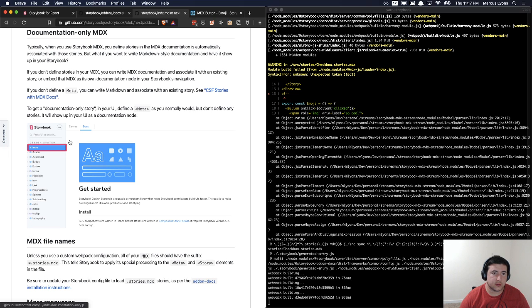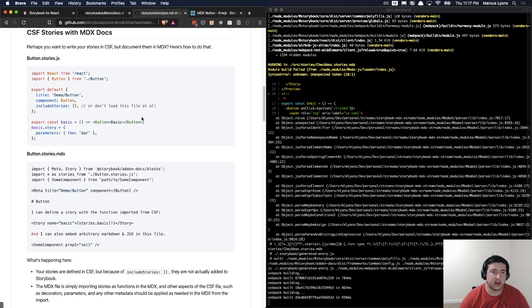CSF stories with MDX docs, that might be what we need to do. We want to write our stories in CSF, but we document them in MDX. Here's how we do it. So there we go, and then we have button.stories and button.stories.mdx. Oh, we need to import story still. And okay, so we need to import our stories. All right, cool. Well, let's do that.